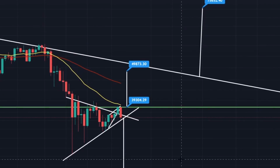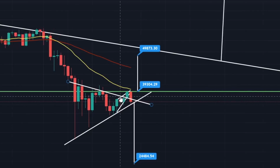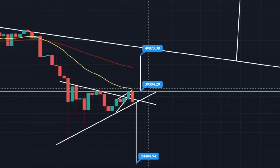So what's happened to Bitcoin? You can see there's no volume to back up the break, and it's hit a key level of resistance. If it had broken that resistance yesterday and closed above it, then yeah, you would have been golden for continuation right here for Bitcoin. But unfortunately, it's at the throwback. But it's not necessarily going to roll over at the moment. I know it looks bad, but a level of support could still come back in here for Bitcoin.